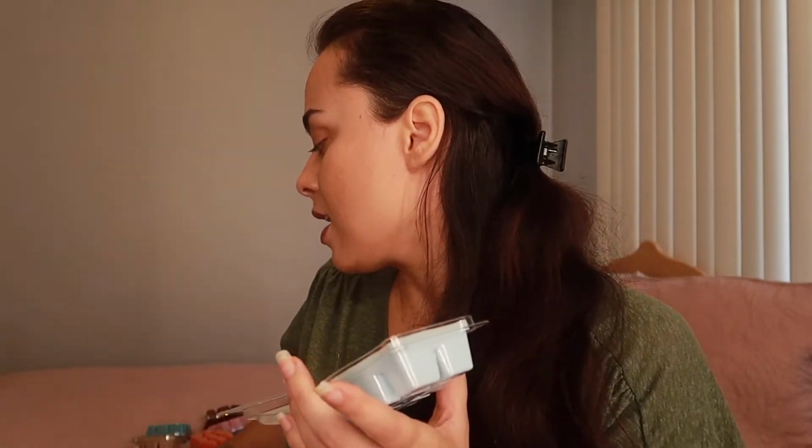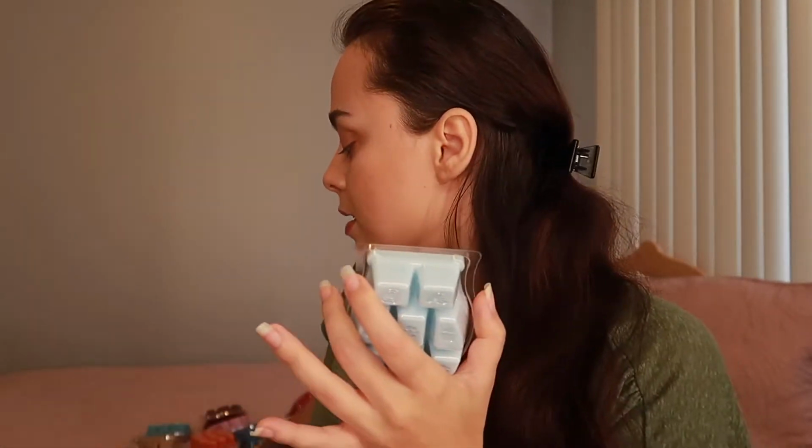Now, thinking of what I just smelled, vanilla mint, comparing these two, I feel like that has way more peppermint in here. This has way less peppermint. It's not as noticeable as it would be when you're smelling vanilla mint. But then I was thinking of Silver Bells because Silver Bells also has the mint in here. I think the difference is these both almost smell the same, but the Silver Bells has an added note of sweetness. Overall, I do think that this is a really nice scent. I think it just won't perform as strong compared to Vanilla Mint or Silver Bells. So I'm gonna have to play around with this one and see how it performs.